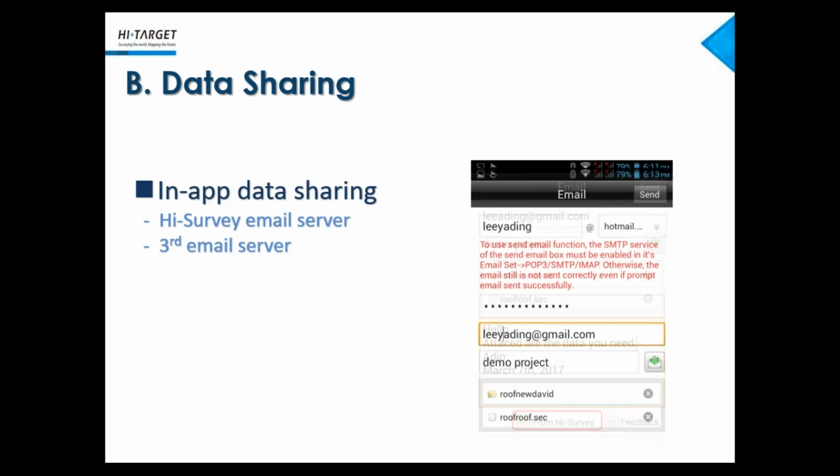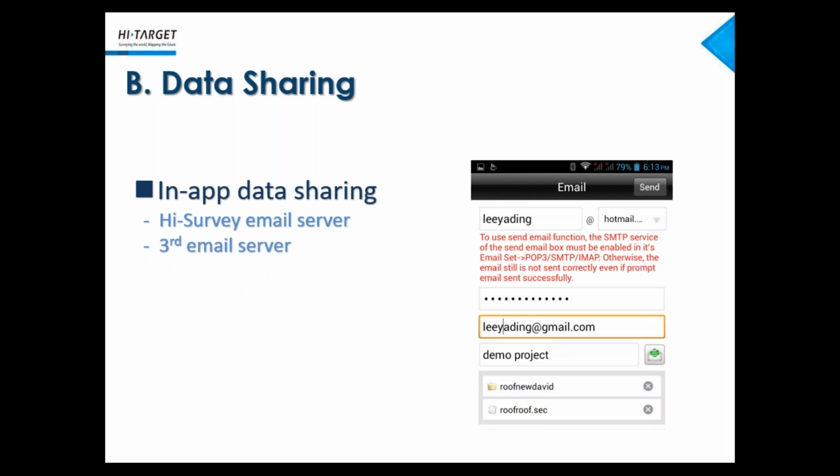Then you can input the email, the sender, and the receiver. But you also need to input the password of your email box. So the files will be sent from Hotmail to Gmail, as in this example.